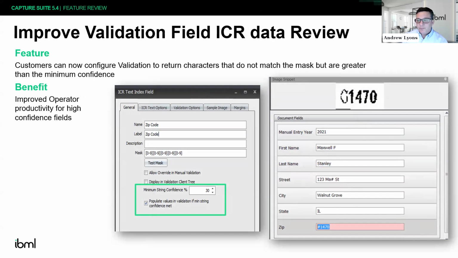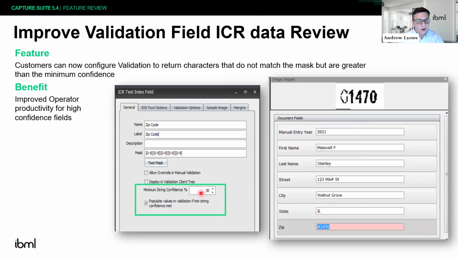In validation, we have the ability to populate the data that might fail the mask. In this case, it failed the mask where I had to have 5 numeric digits, but it was above the minimum confidence. So in this case, I would want to populate that data because it's close to being right.